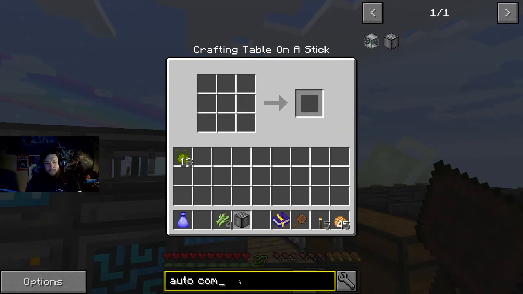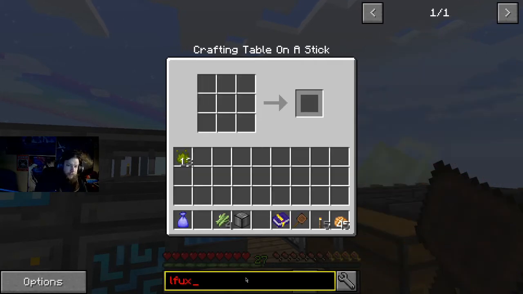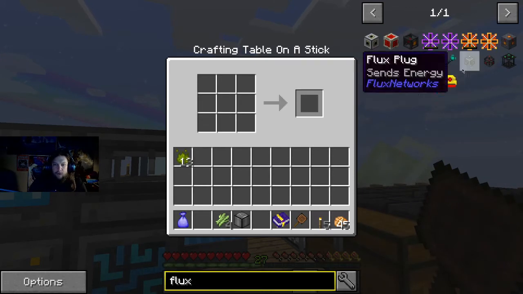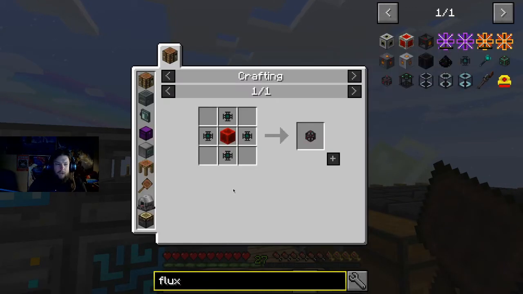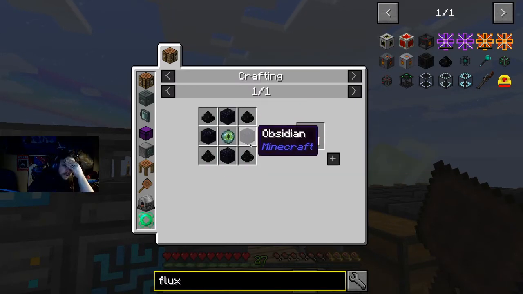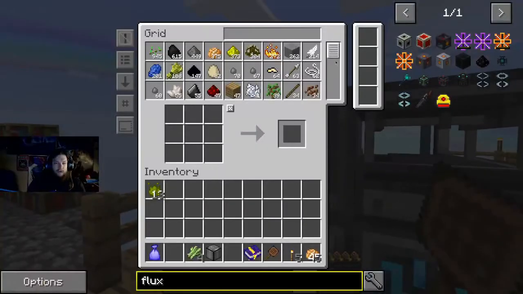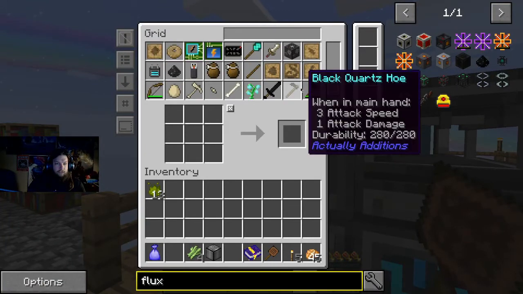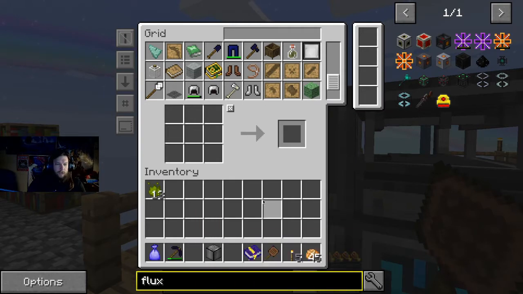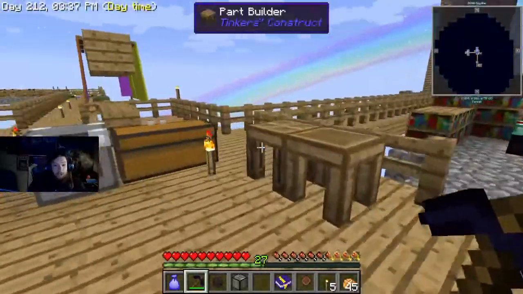Okay, auto compressor. I'm gonna need to make one of these. God, I forgot how much this needs. Tell you what, for now, take one of these.